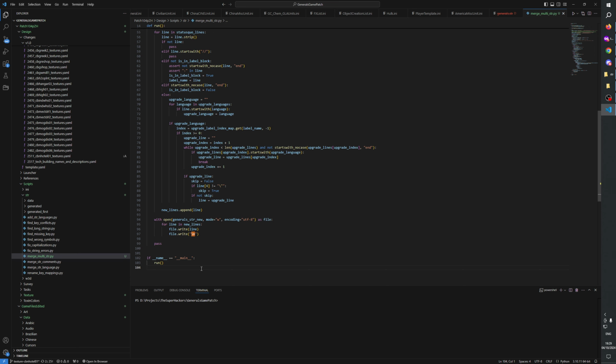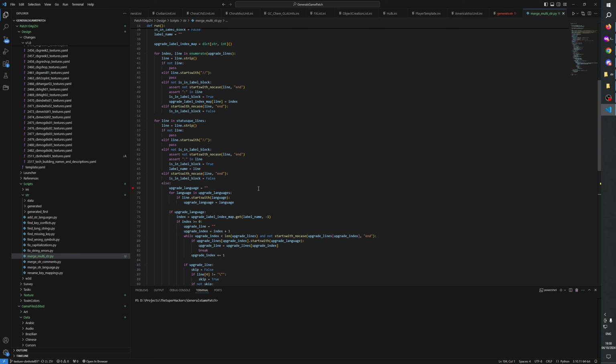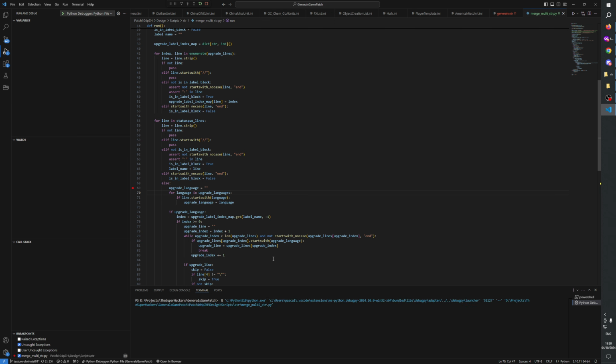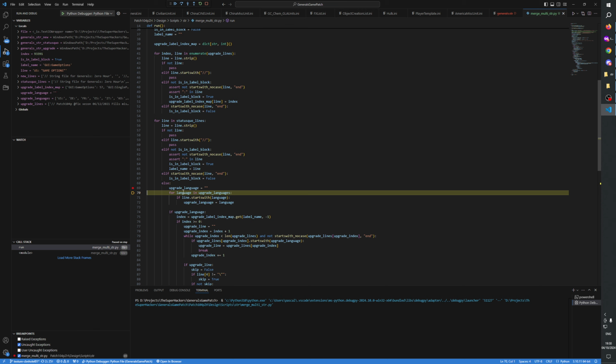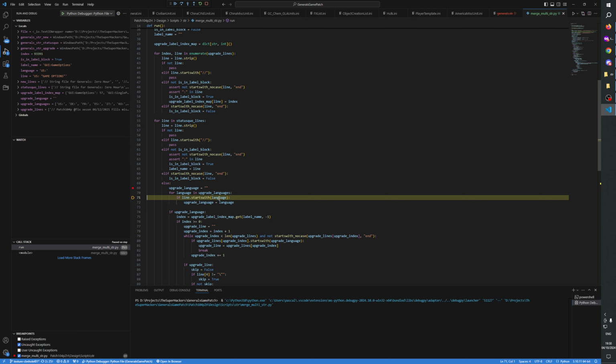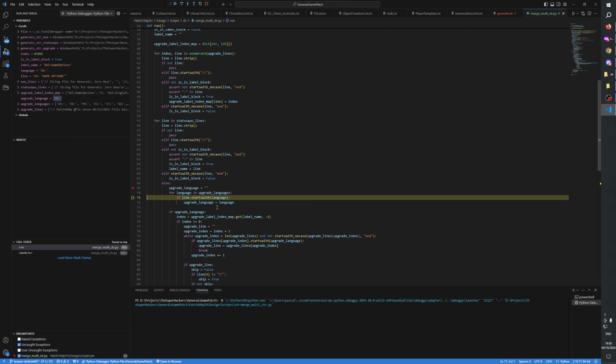Yeah, maybe. Let's put a breakpoint here and let's run this. I hope it runs straight away. Yes, it does. Good. Okay, there we go. Let's see if we are not stupid. So upgrade language, empty, US. Okay, actually here we can put a break.